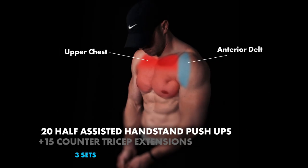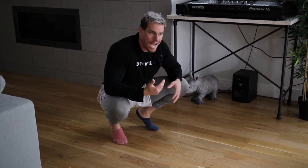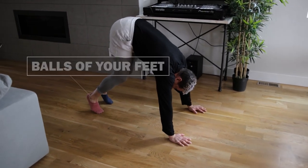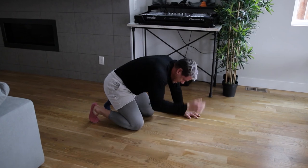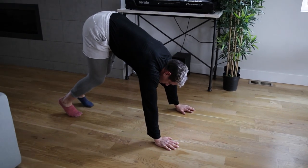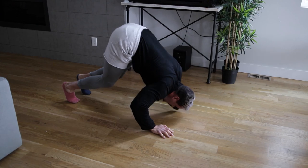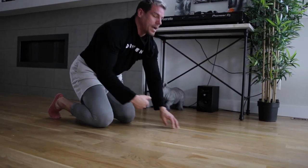Alright, we're going to do assisted handstand push-ups — no platform. These are going to be half reps because we want to keep a lot of the strength on our shoulders the whole duration. It's kind of like time under tension but with more quick and controlled movements. Hands just outside shoulder width apart, feet on the balls of your feet. Instead of going all the way to the top of your head, I want you to extend your head slightly and go more to your nose. Come down and come halfway up — keeping the strain on my shoulders, not much on my chest at all.